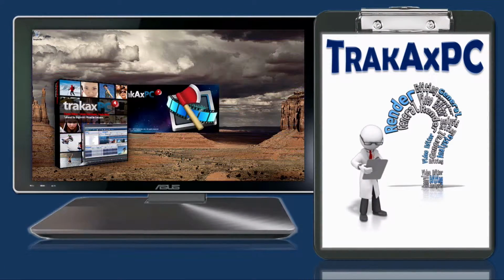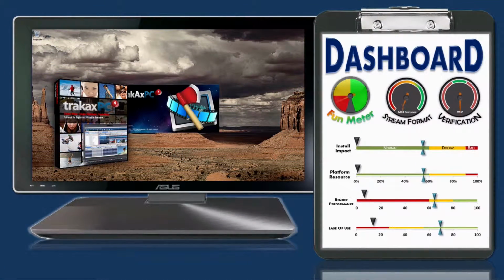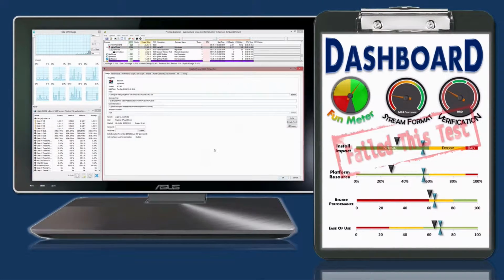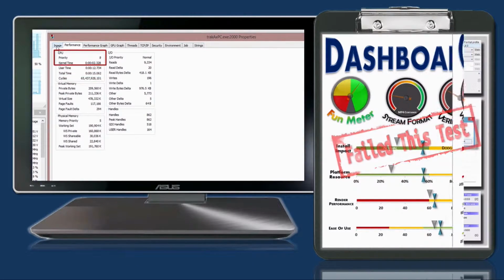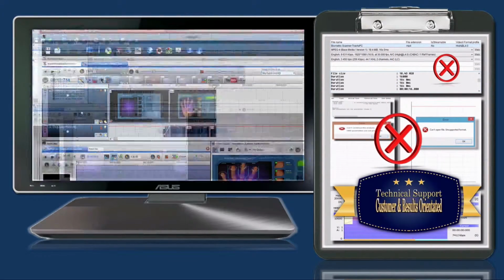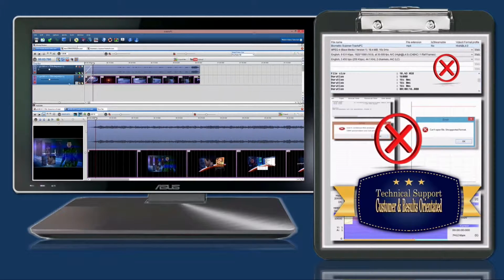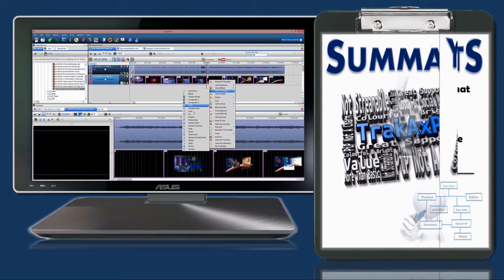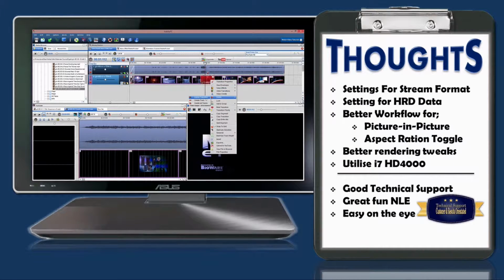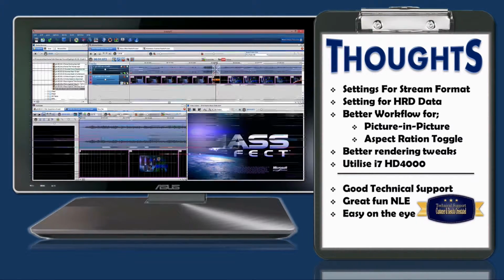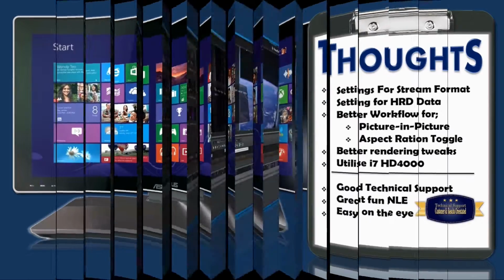What you see before you is TrackAxe PC version 4 from High Andes Limited. Now what I don't understand is why this is not classed as a NLE. It's a very good editor. It's fun to use, it's bright, it's easy on the eye. Yes, it did fail my web requirements, but when I reported the errors to their technical support, they were on it very quickly and have offered me to do their beta testing because they want to do the fixes. Now I would class this as a selfie app, or for those who want to be social media moguls, because this is easy to use and it's quite powerful.